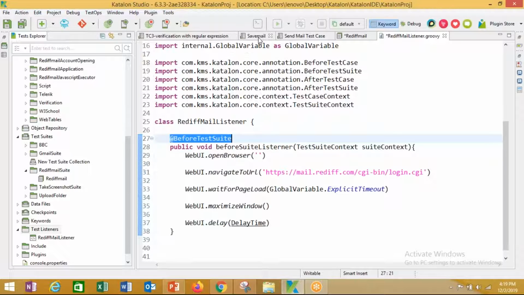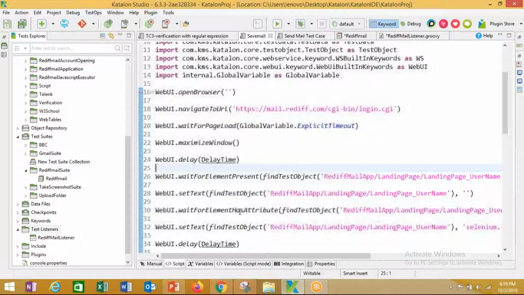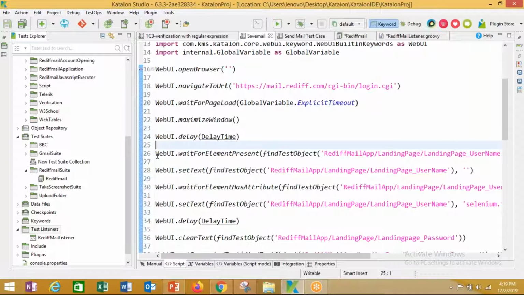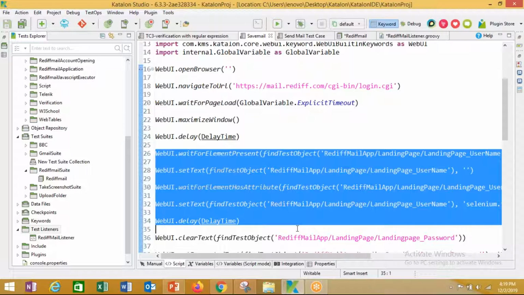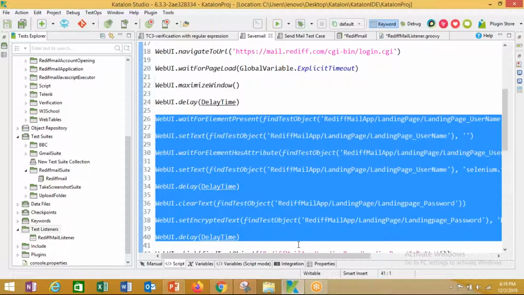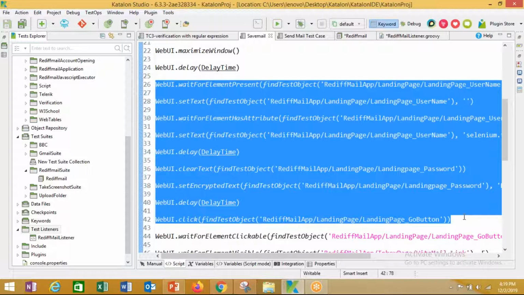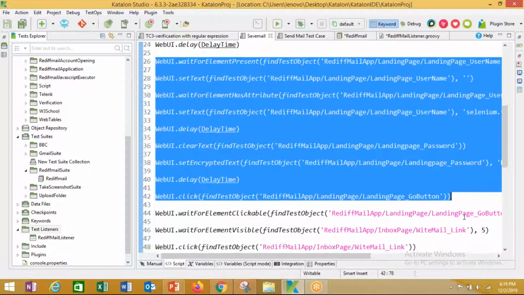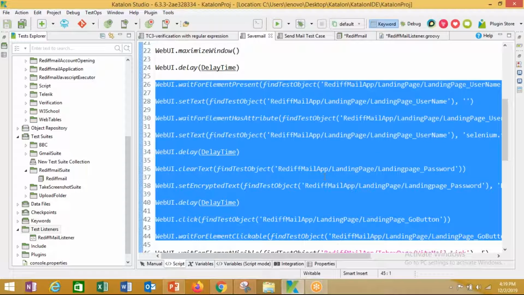Now this will open up, and then what are the other things which are common? This part where you're using the username and password, and you click on the go button. This part is also common between both the test cases.